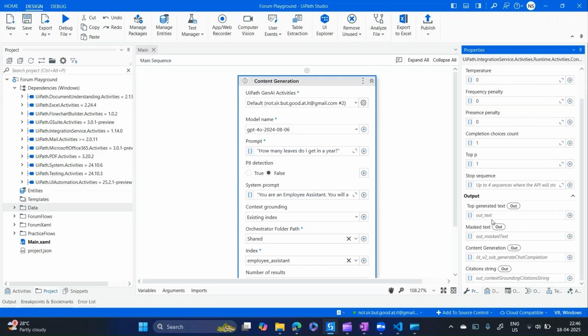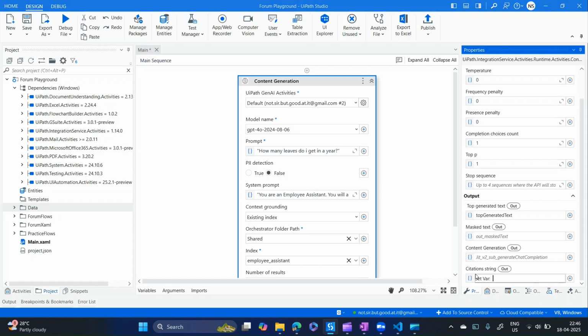So let's see the results of our input. Top generated text. And last time in the previous video, we had masked text, but that was for PII detection. For context grounding, we'll get another output, citation string.